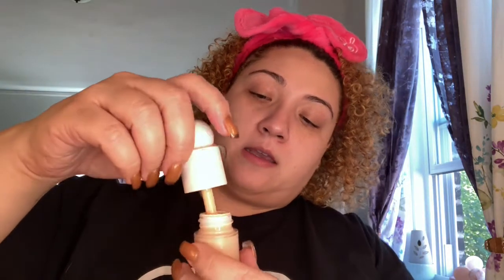I'm gonna go in with the Liquid Touch Weightless Foundation in 180W, which is this one. I already shook it, and now I'm gonna apply it. And it is a doe applicator, and I'm just gonna put it where I am going to apply the foundation. Okay, I might have to put some more.